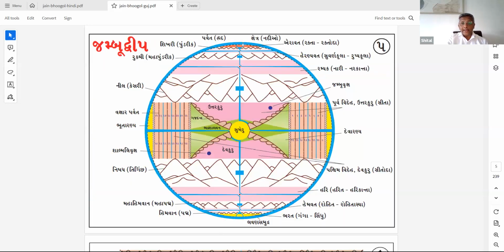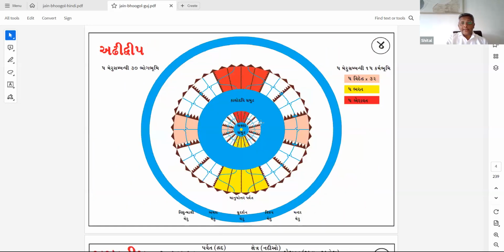So similarly, this Meru here has its own Bharat Kshetra, which is this yellow bit here, the half yellow bit here. So this half yellow bit is the Bharat Kshetra belonging to this Meru here. This half of the red belongs to this Meru here. Similarly, for this Meru, this half is its Airavat Kshetra. This half is its Bharat Kshetra.